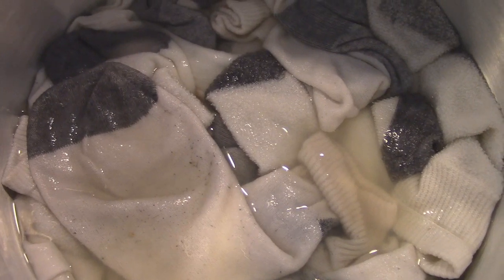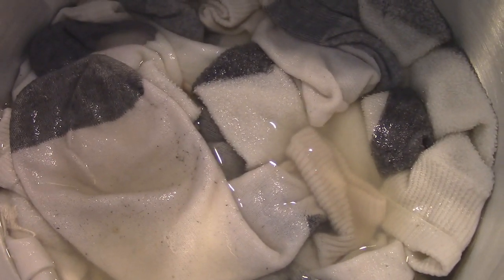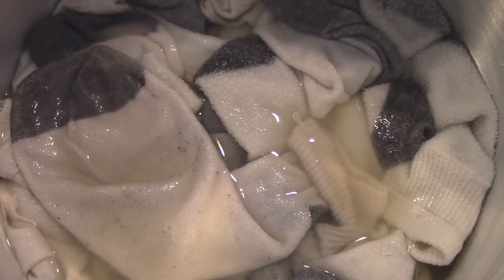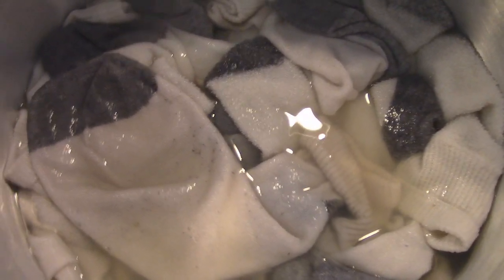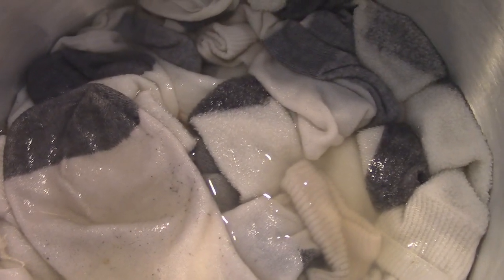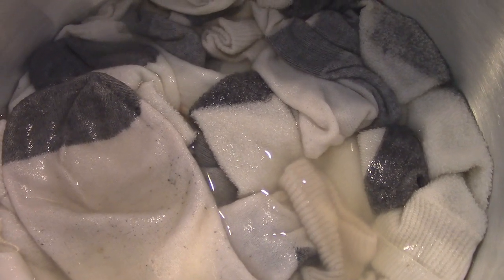I might have to reheat it, but then all of this stuff is immediately going into the washer. I'm going to wash it regularly but I don't want to add any bleach — you don't want to mix any bleach with this. Let's do the second batch and maybe leave it in for five minutes before throwing it in the washer.